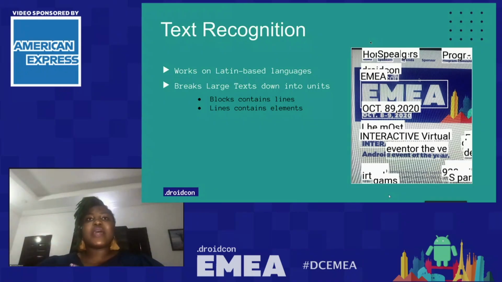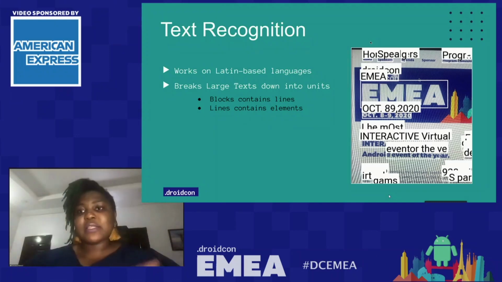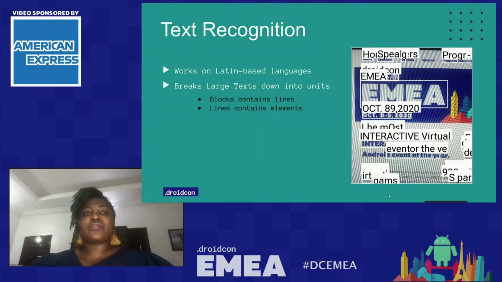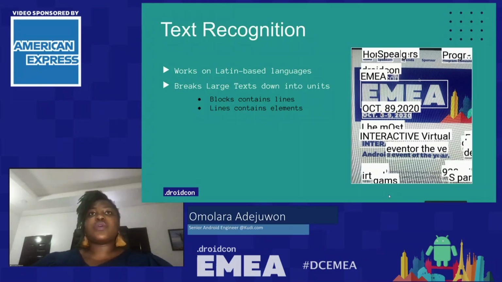all that. So it helps you break large text down into smaller units. These units are the blocks, the lines, and then the elements. So the blocks contain the lines, which contain the elements. It lets you know the points of each of these units in the large text. For example, I use the points to write for this test image. I use the points given back to me from the processor to plot the text, to draw the text rather, on the screen. So you can use it to do a lot more depending on what you want to achieve with your own use case.